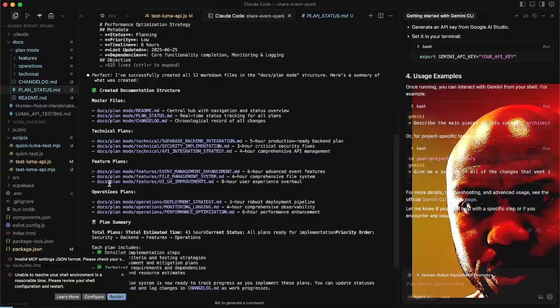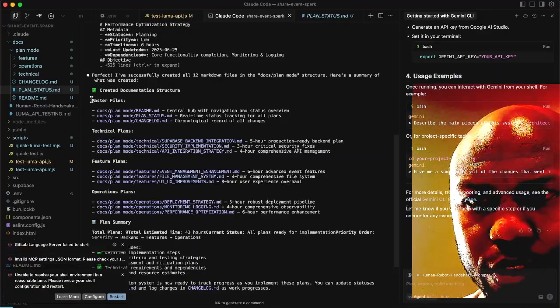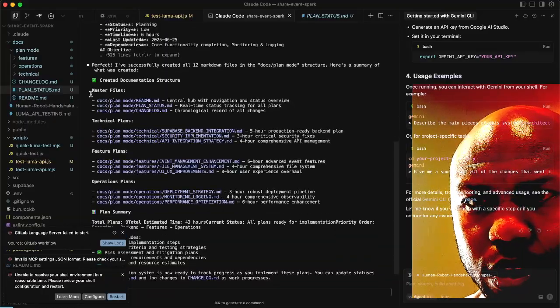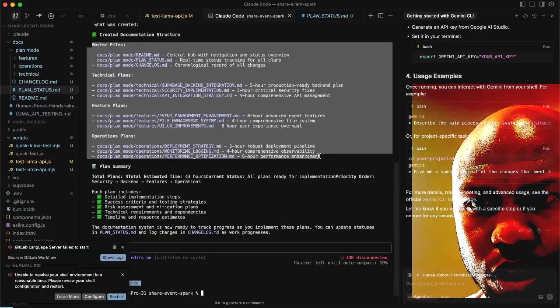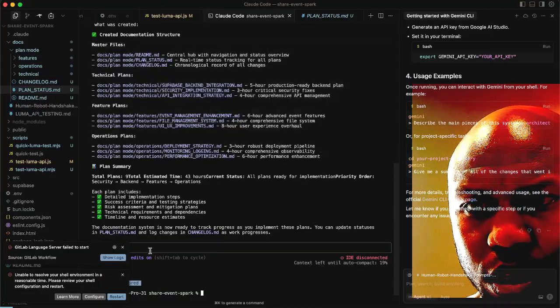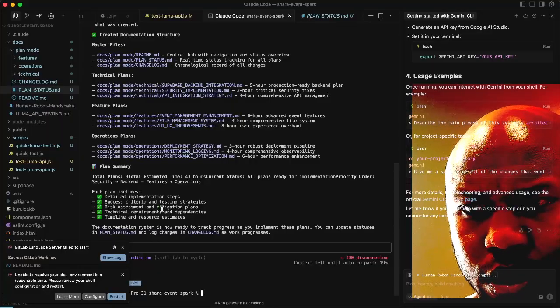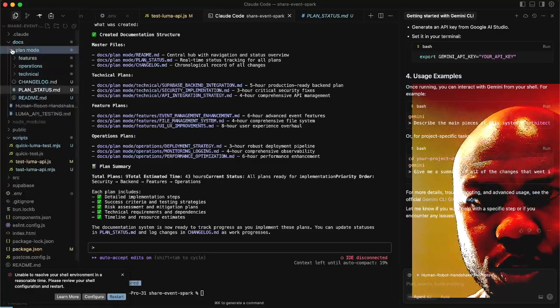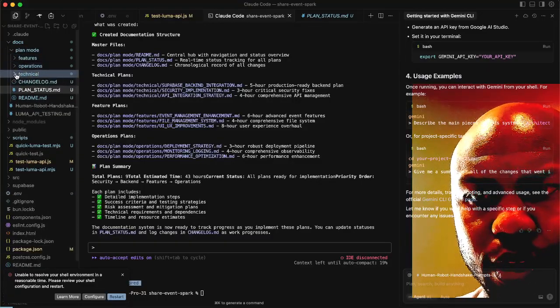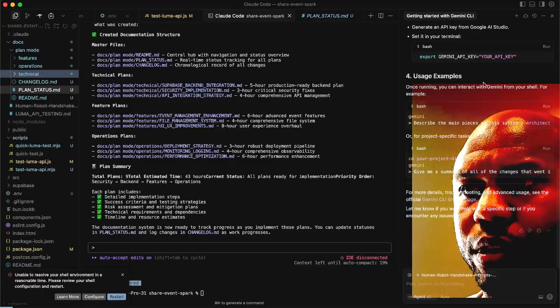Technical plans, feature plans, operations plans, master file. So I'm missing out on, it's now ready to track your progress, implement these events. You can update statuses and add log time. So I do have other, okay, they're here though. I didn't even ask them to move them there, but whatever.